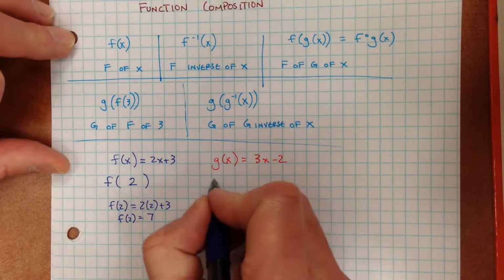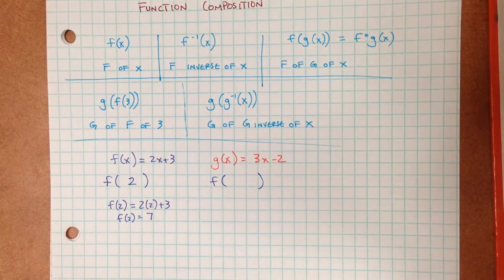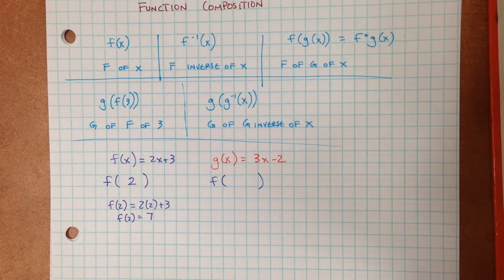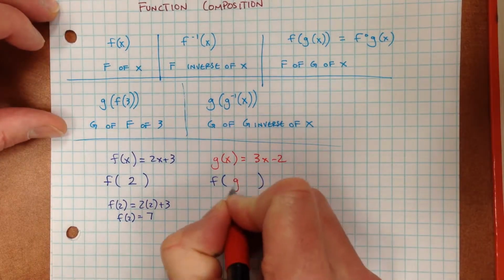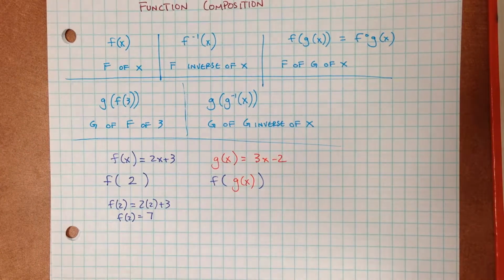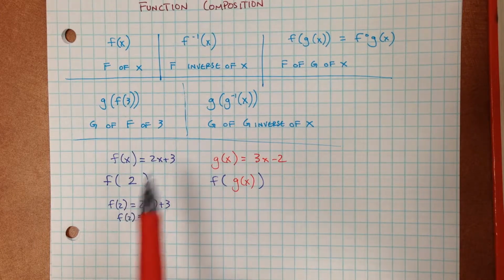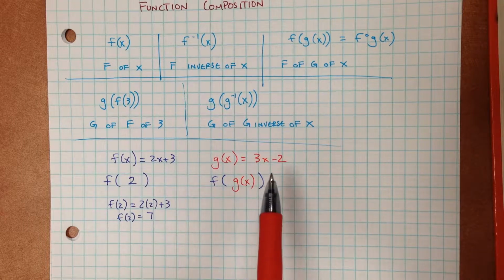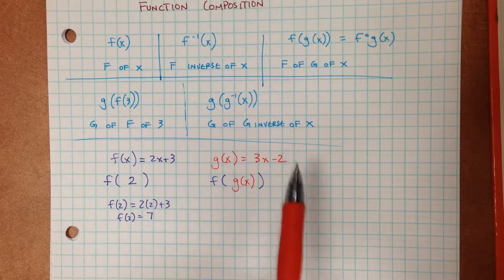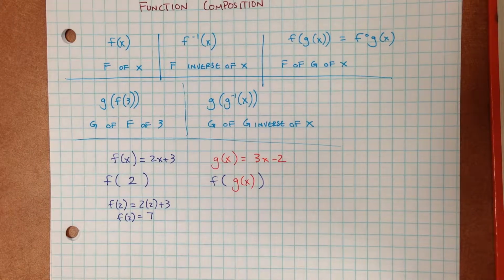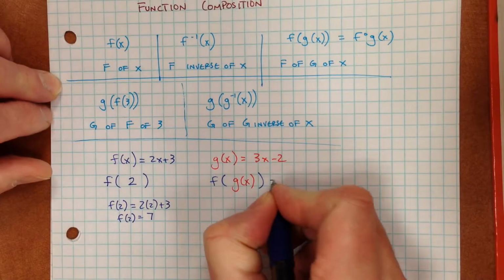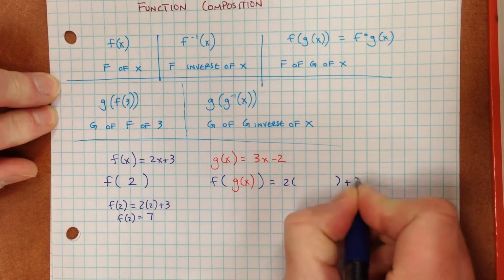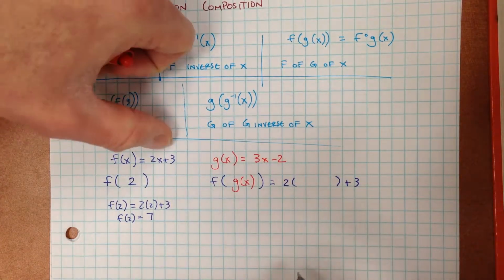But something very similar to that, let's say I have f of, but instead of this time substituting in a value of 2, let us substitute in a different function. So how about this time I put in g of x. Check that out, okay? Instead of inputting the 2 where the x value is, you are now inputting a different function. You are going to be putting the entirety of g of x into f of x.